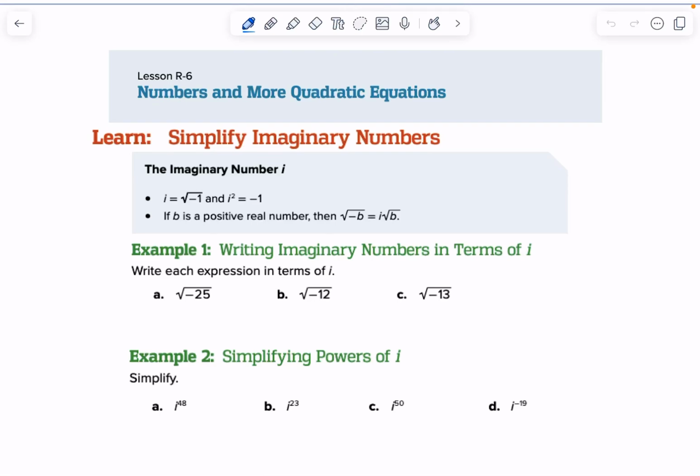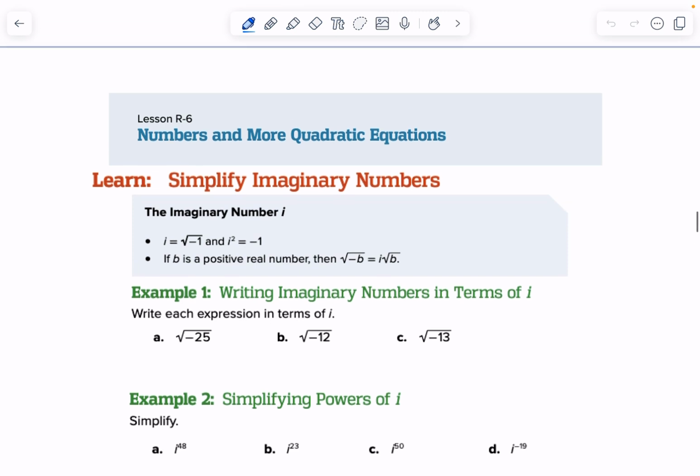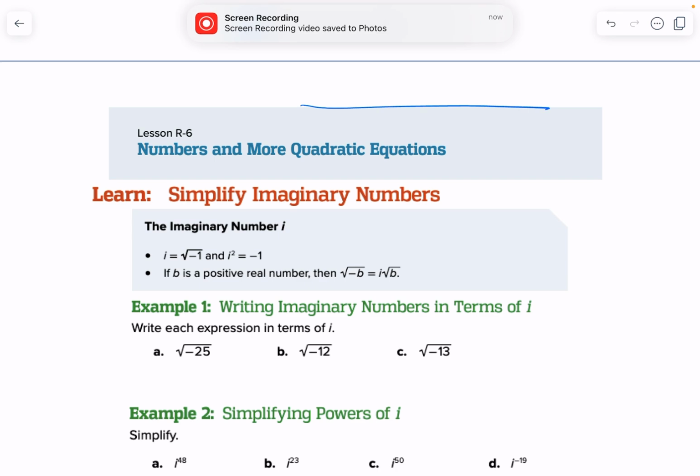Okay, Trig, we are in R6 now. I forgot to look up the homework assignment for this before I started recording, so you're going to have to look at the sheet that I gave you to get this homework assignment. Or maybe Averly has it written up on the board. I'm not really sure yet. But get this homework assignment from the page that I gave you at the beginning, R6, and then you'll have to look, depending on where we get. I'll tell you where to look for how many problems you can get done.